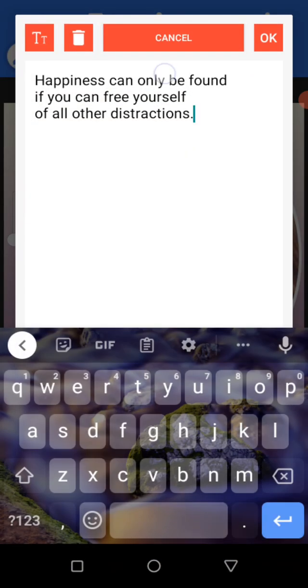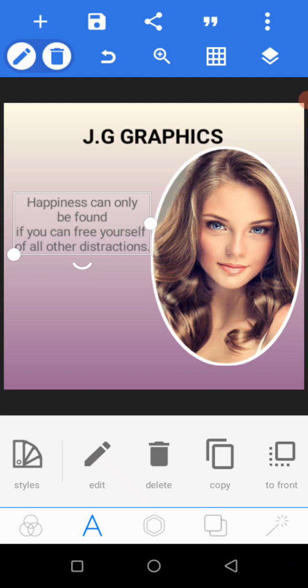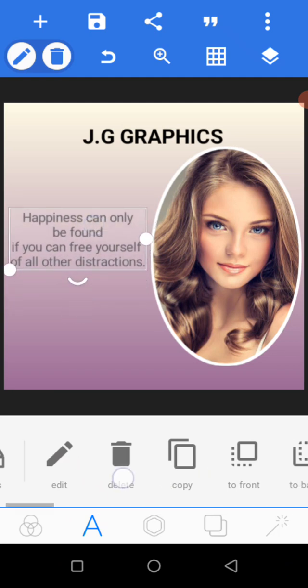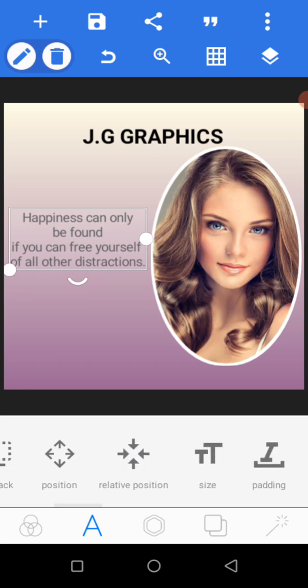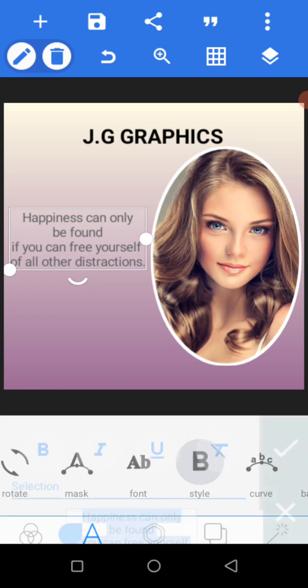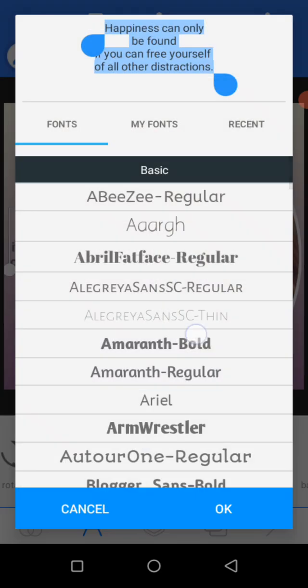Alright, so we're trying to thicken it. Let's change the font.